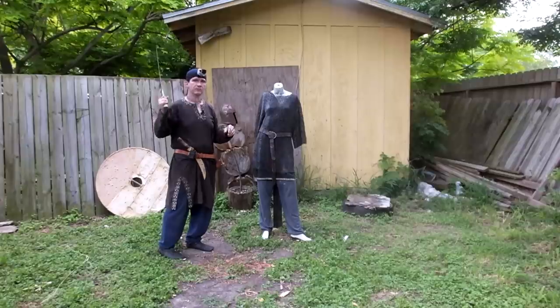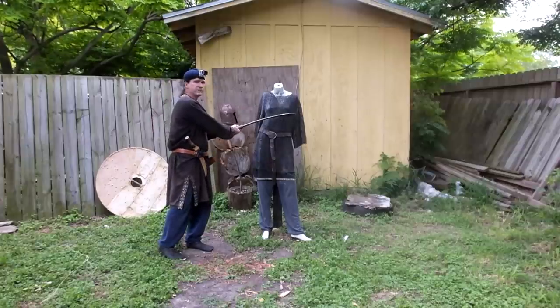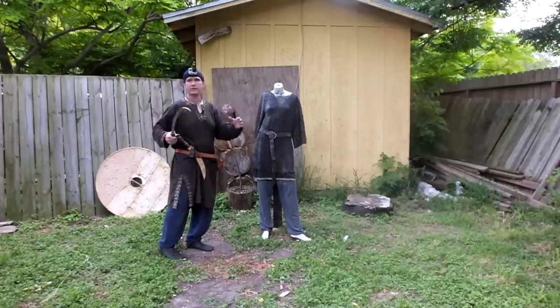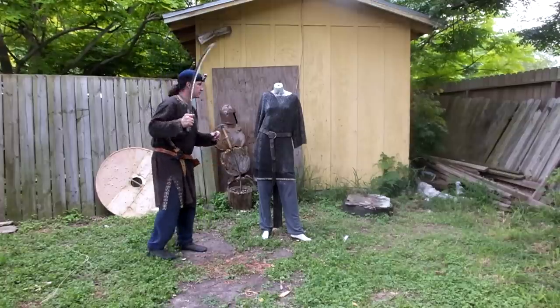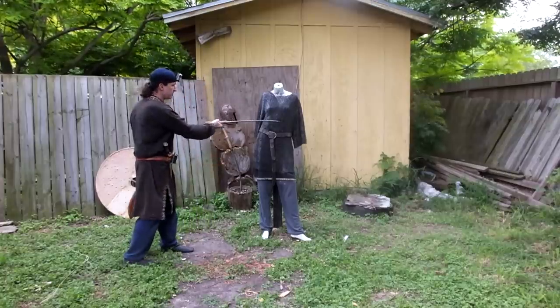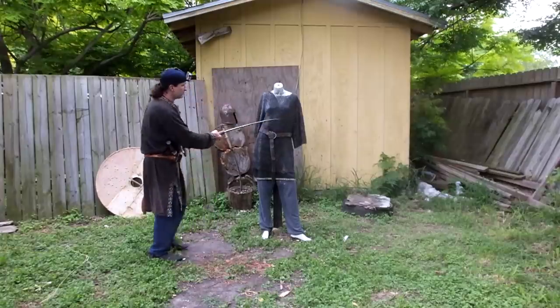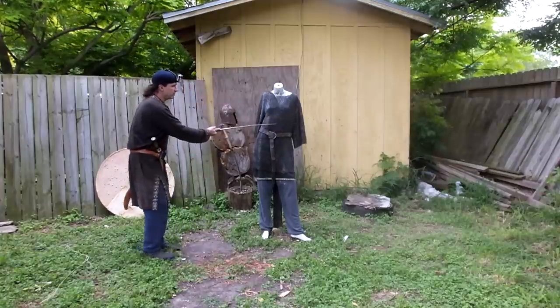I'm hoping this will go deeper. I don't know if it'll cut much more than one ring, but I am going to have to hit it optimally, because there are times where you'd be hitting and it would probably just be edge against maille, and it would be too spread out and there's no chance of it going through. So let's go ahead. I'm going to hit right where the ballistics gel is. It should be right in this area. I'll double check. And I'm going to try to hit in the area I repaired.